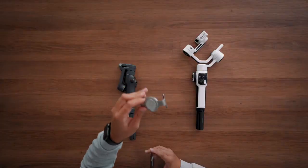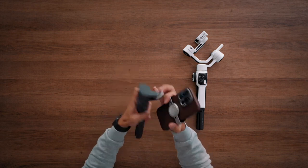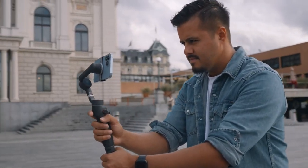The best part about the DJI Osmo Mobile 6 is the quick setup time because it comes with a magnetic clamp system. I can simply mount this on my phone, unfold this part, open it up, place it, and I'm ready to shoot. This is a really efficient way to capture moments quickly.